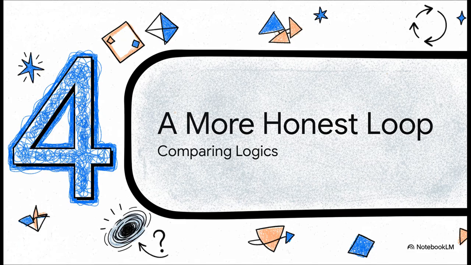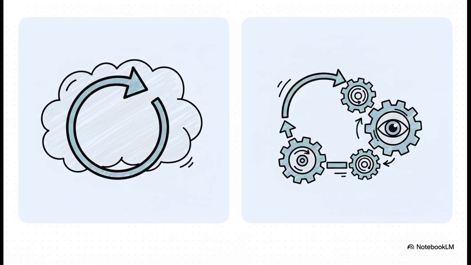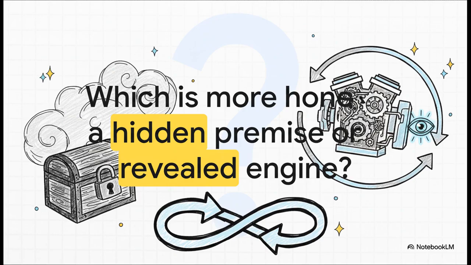Now, I bet some of you are thinking, hang on, this just sounds like a philosophical loop, not real science. And you know what? That's a fair point. But that criticism kind of misses a massive flaw hiding in the standard model's own logic. See, the Big Bang has its own loop. It's just kind of hidden. It's a lazy loop. It says the universe came from an earlier version of the universe. It's an A came from A argument. ERM's loop is totally different. It's honest about it. It's right there in the open. It is the engine of reality, this process that creates and sustains everything. It's not a hidden assumption. It's the whole point.